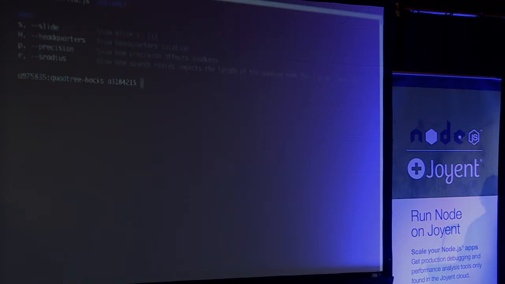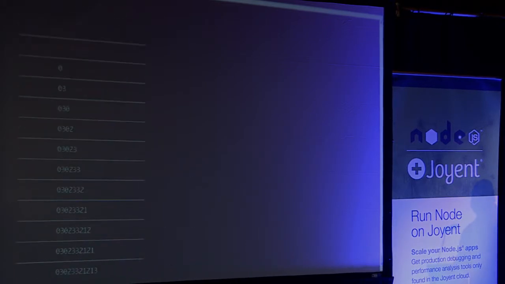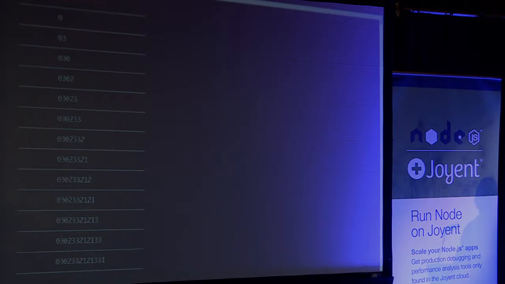Let me look at my help. Okay, precision. I'll show a quick demo after this. This is a quick look at how the precision affects the length of the quad key.